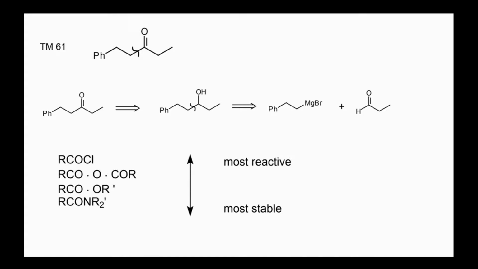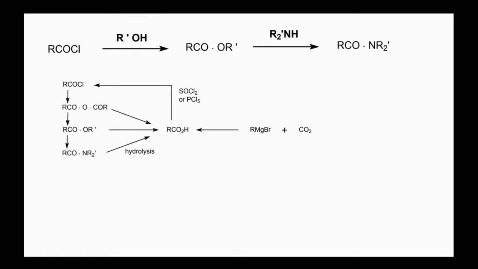And the acid chlorides are most reactive, hence they will be least stable. Amides are most stable, hence they will be least reactive. We are just talking about the carboxylic acid derivatives, their stability and reactivity. Okay, let's move on to the next example, because reactivity and stability will help you when you have chemoselectivity issues in compounds.